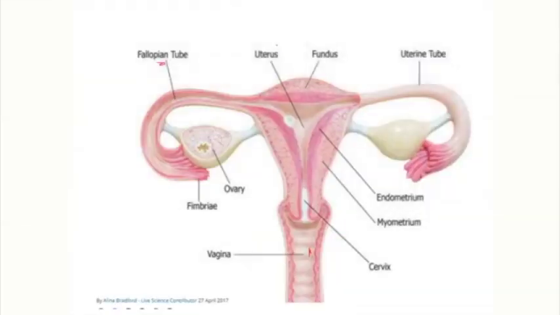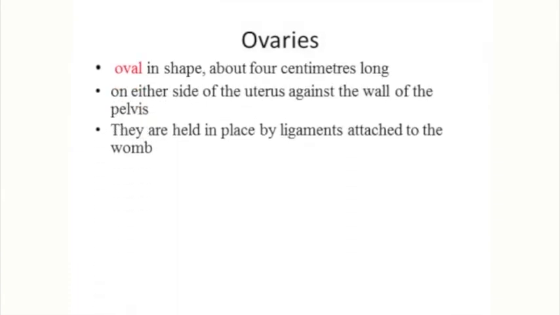Over here we see the female reproductive system, and I'm going to remind you, we can see the ovaries over here, we can see the fallopian tube over here, we can see the uterus over here, we can see the vagina. So I was just saying that the inner layer is called the endometrium, and here we're gonna move to the ovaries. So what are the ovaries? The ovaries are oval in shape and few centimeters, found at the level of the uterus, connected by ligaments.